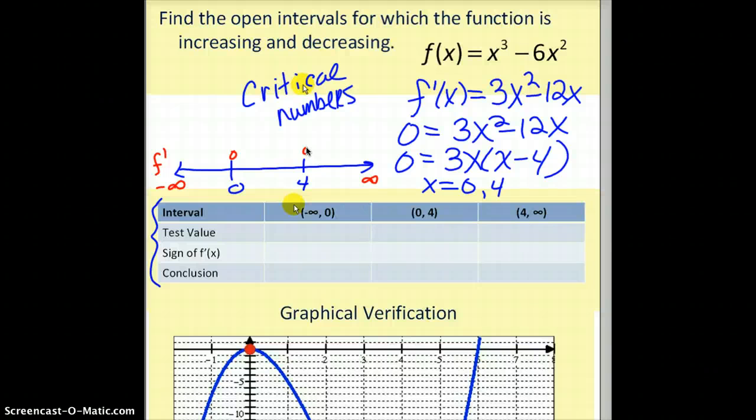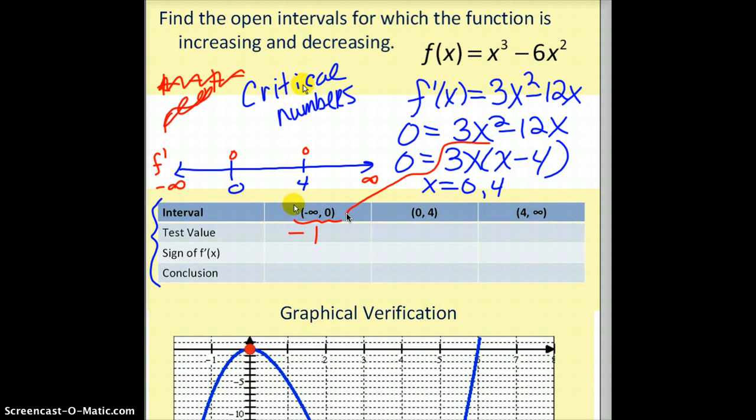And again, some people say, well, if I get a positive for the first one, doesn't it just go positive, negative, positive, negative? Not always, because just like this one went positive, 0, positive. So you do need to test these before you just assume what's going to happen. So to test them, what I do is I take a value in this interval. And let's pretend we're going to think of in that interval -1. What I do is I plug that -1 into my derivative function.